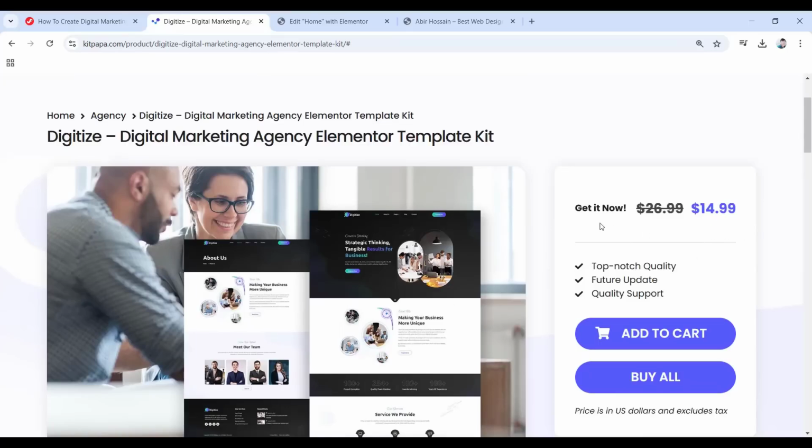And here you can see that this template kit's price is super affordable and super cheap, since it's only about $15 or $14.99 to be exact. Because just think about it. You can actually buy this template kit and create this kind of website, and you can charge your clients a couple $1,000s for that. So this could be a huge win for you, both financially and also by saving your time. And now let's say, for example, you're a freelancer or an agency and you need to create a lot of websites for your clients very frequently.